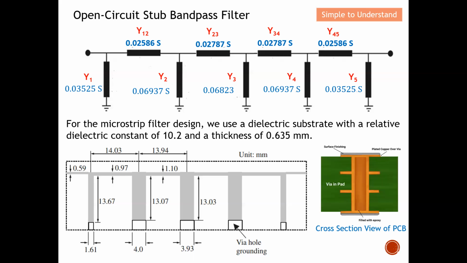Also, for the little via over here, we need to account for the non-uniformity, which may cause the test and measurement result to deviate slightly. So this is one thing that we want to avoid. We do not really want to apply this via onto the microstrip line. Typically for microstrip line, as much as possible, we do not want to have any via.